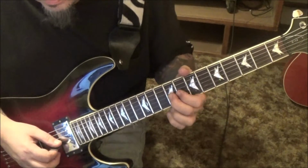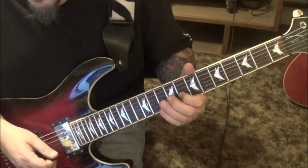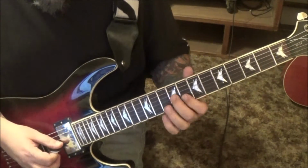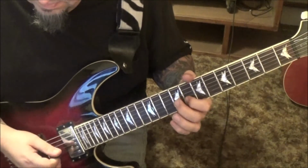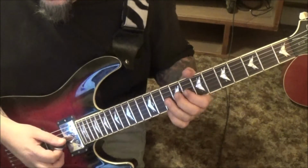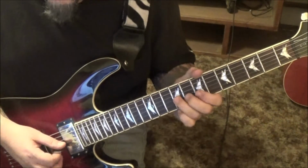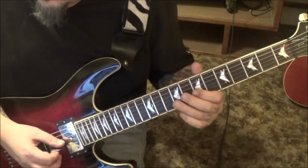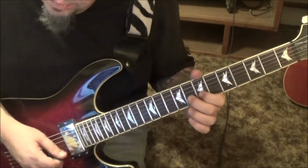9, 9, 8, half step bend. 10 B bend, 8. So that little phrase would go: 9, 8, 9, G B G, down, up, down. And then 8, 7, pull, 9 G vibrato. Those six notes go. Or if you want to use different fingers, you can go: 7, 9 G vibrato. 8, 7, pull on the B, 9 G vibrato.